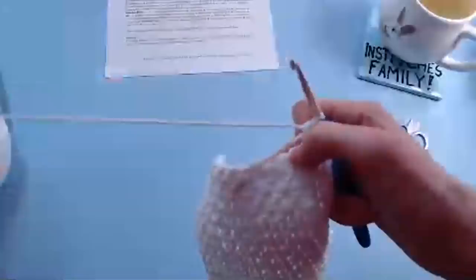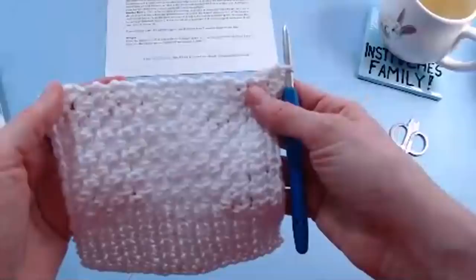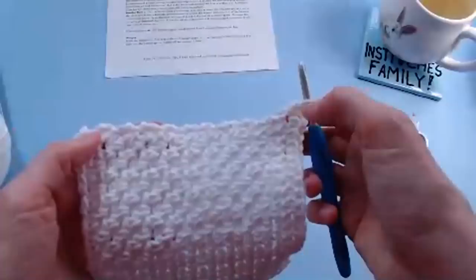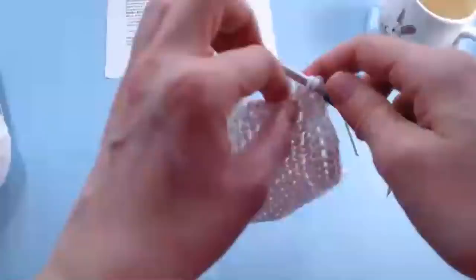Then it says, work a single crochet in the end of each row up the other raw edge. So basically exactly what we did down the first edge, we're going to repeat up the other edge. You've got 20 rows here. You've already worked a single crochet into that bottom corner. That counts as one. We need to add 19 more. And I'm just going to work across. So very neatly, I'm going to count as I go, making sure that I've worked 20 in total all the way up the edge.